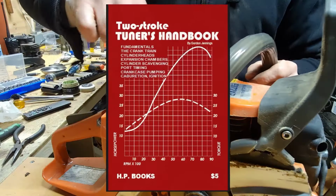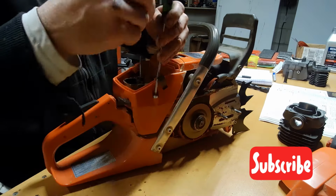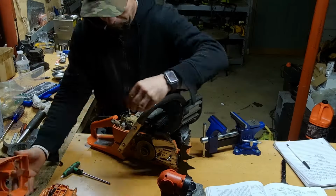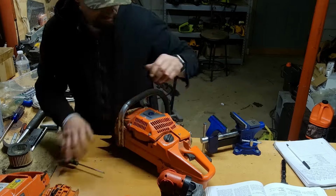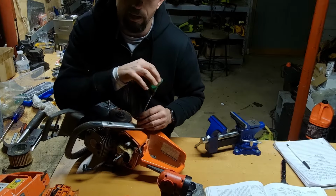And if you're into two strokes, thinking about two stroke porting, you 100% have to get this book downloaded on your phone. I think a hardback copy is probably $100 to $200. They're pretty salty, but you can get it for free online. I also highly recommend Eric Gorr's stuff, and some of his stuff is in the Two Stroke Tuner's Handbook.